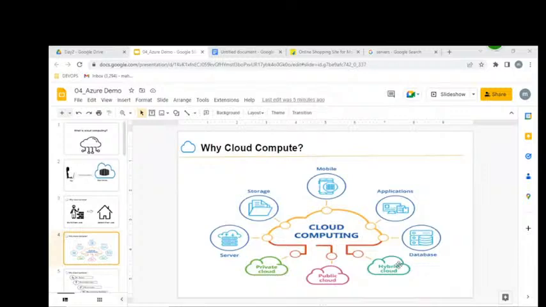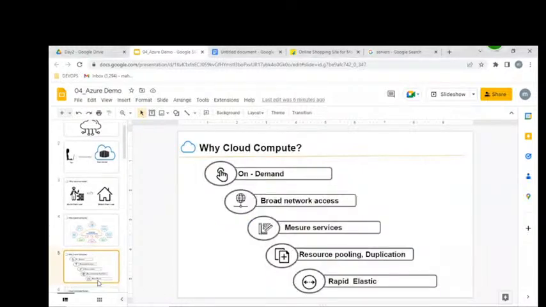We can get a hybrid cloud. We can get databases, direct applications, and mobile apps. And these are all the benefits of using a single cloud computing. These are why we use cloud compute, because of these benefits. Security also, yes.